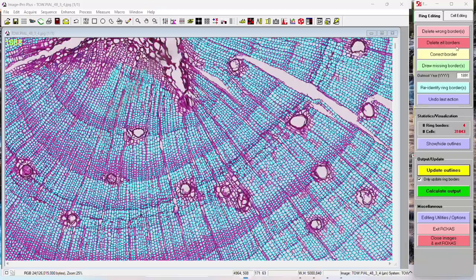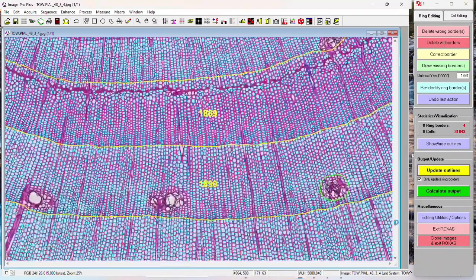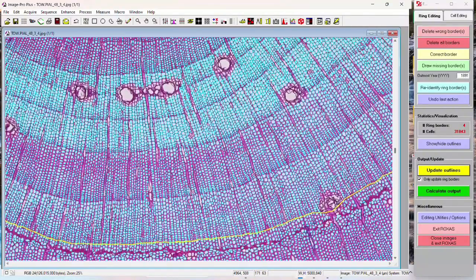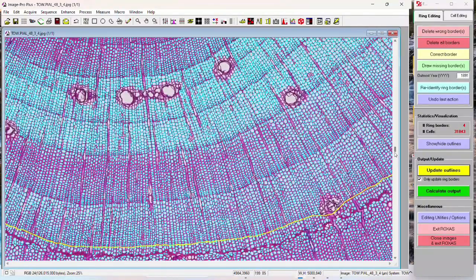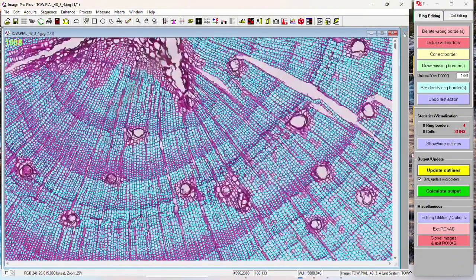If this is the case, where you just draw as many, so I'm drawing them down here and going up, draw as many ring boundaries as possible until the ring boundaries start to mess up. After you press update outlines, try to go 1 or 2 ring boundaries and then press update outline so you don't draw like 5 of them and then 4 of them don't work. So I'll give an example of this.